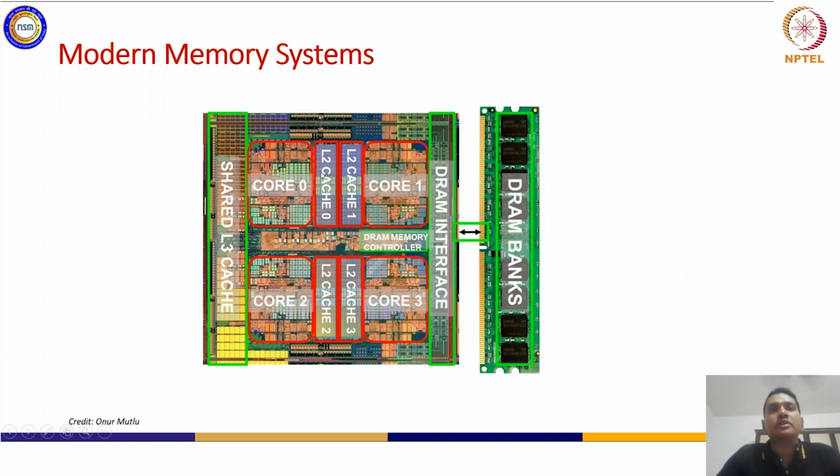So modern memory systems employ the L1 caches inside the core itself. So in these cores that you are seeing here, core 0, core 1, core 2, core 3, this is the core that is available. And inside these cores, you have L1 cache. It is not particularly visible here, but the L2 cache you can see prominently on chip. And then it has a shared L3 level of cache on chip. And DRAM is off chip, because you need higher memory density, and it needs to deploy a much larger space of memory. Okay.